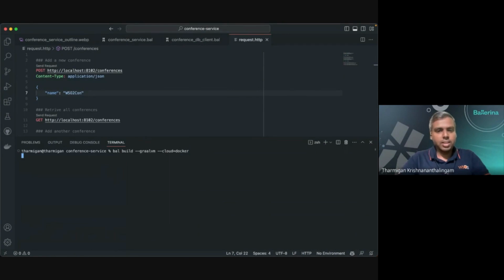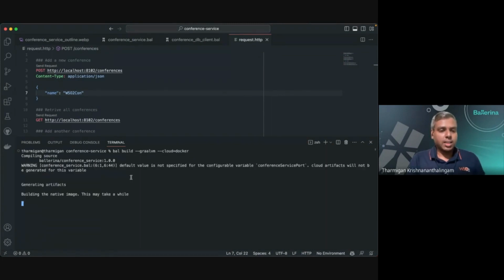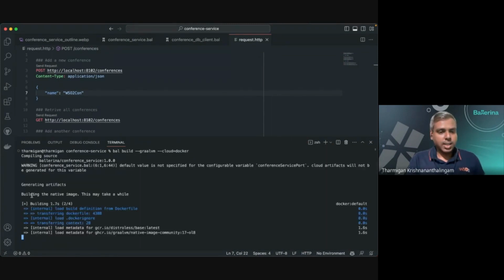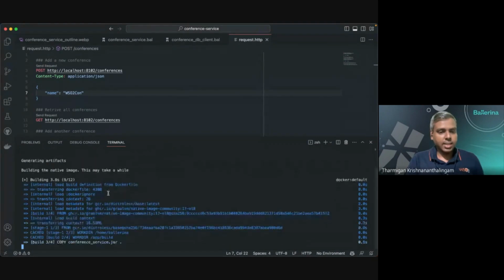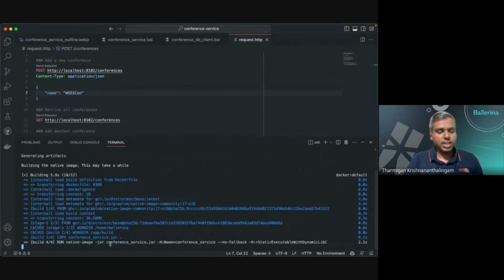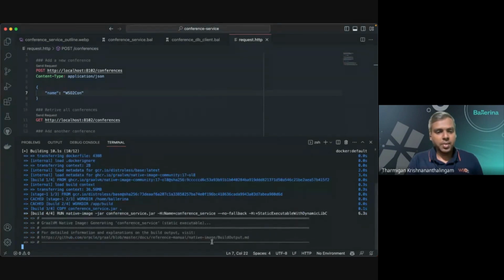That will build the GraalVM executable in a Docker image, and it will generate a Docker image containing that native executable. As you can see, the building has started. It will take some time to build the native image.